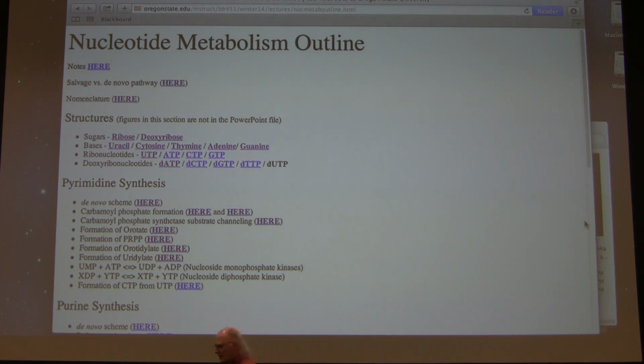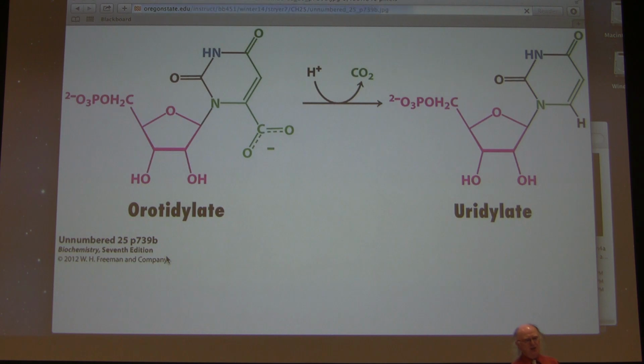I'm going to go through and talk more about nucleotide metabolism today. And as I mentioned last time we met, this is the last of the metabolism that we'll be talking about. So don't shed any tears. Last time when I finished, I had gotten through the process, and I noted that there were a lot of intermediates and a lot of structures, and you're not going to be responsible for naming and drawing those structures. There are some highlights, and wherever I've talked about specific ones in the lecture, you are responsible for those. Okay, so make sure that if I've talked about them, you go and look at them.